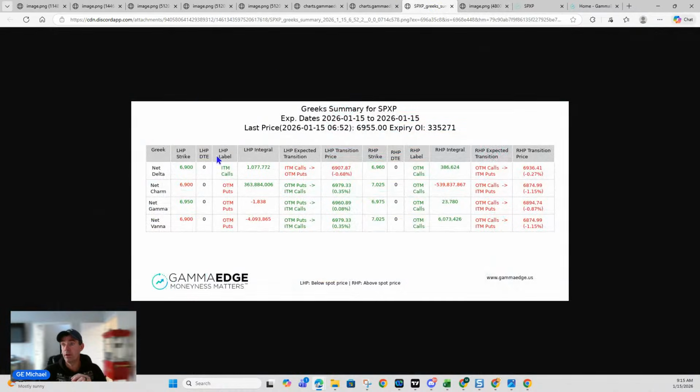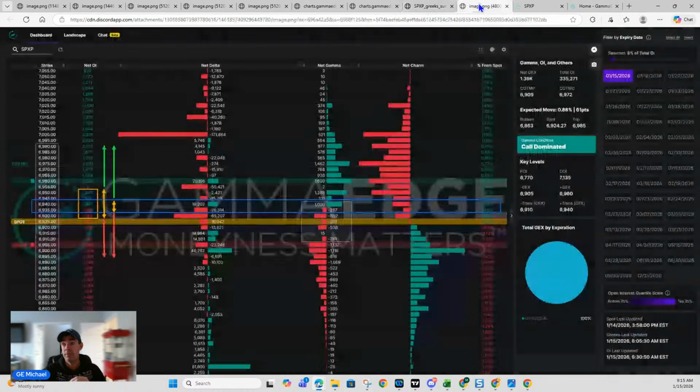And we talked about that on the net stat command: in the money calls at 6,900, net charm level 6,900 out of the money puts. Those will be positive and supportive as long as we're above there. Out of the money calls headwind at 70.25, and then 69.60 out of the money calls. If we open above this, we'll capture these out of the money calls, adding more positive delta to the overall complex. Have to hedge that. So most likely we could see a push towards 69.75 is the thesis for today. So hopefully that helps for today.